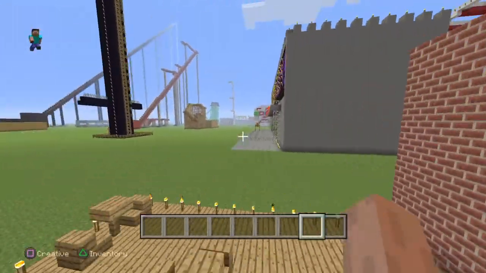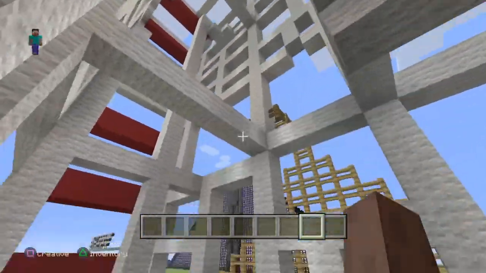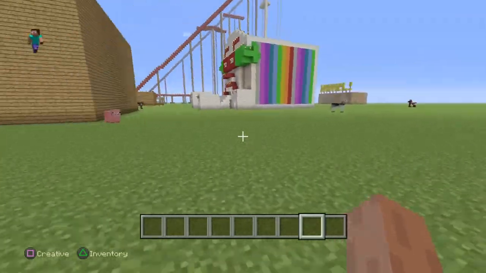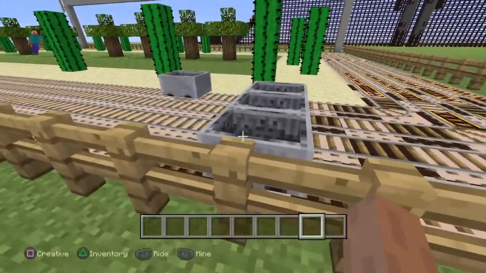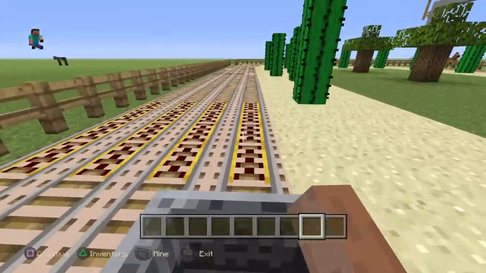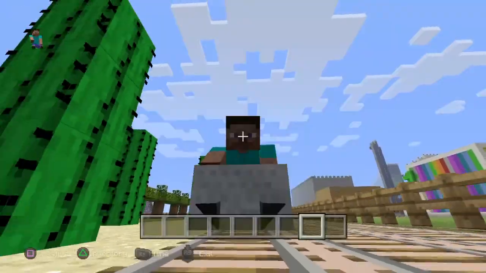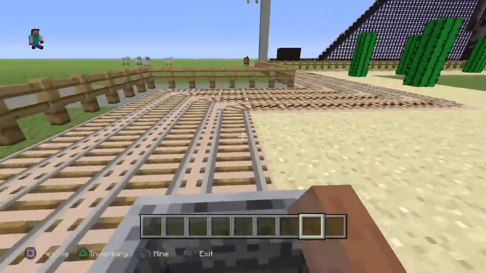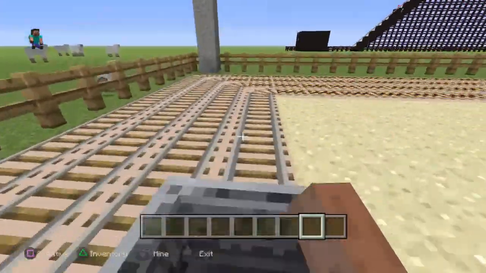Right, next we've got around here, we got a Ferris wheel. Obviously, it doesn't move. You can't make them move somehow. That's still not working. But here's some go-karts. Looks like one's been pushed. Let's just go around the track.